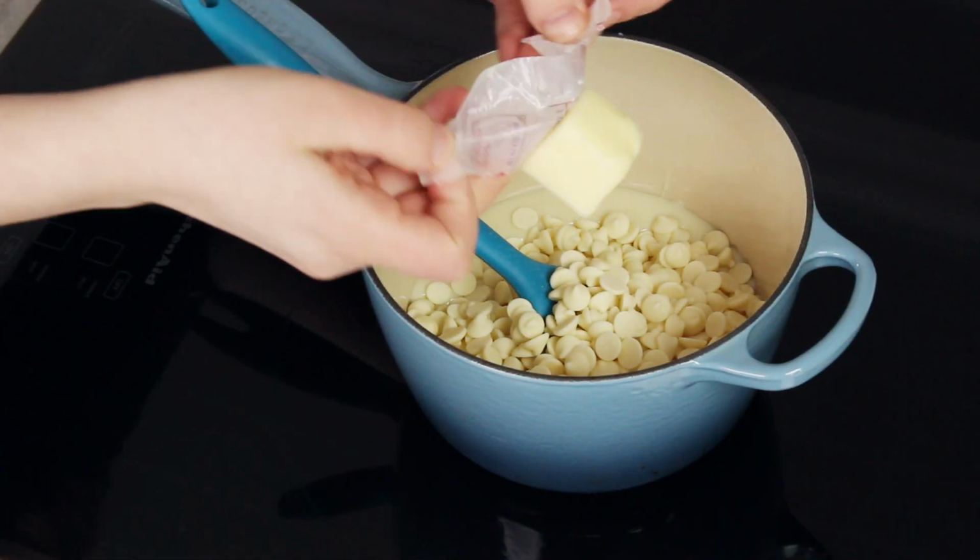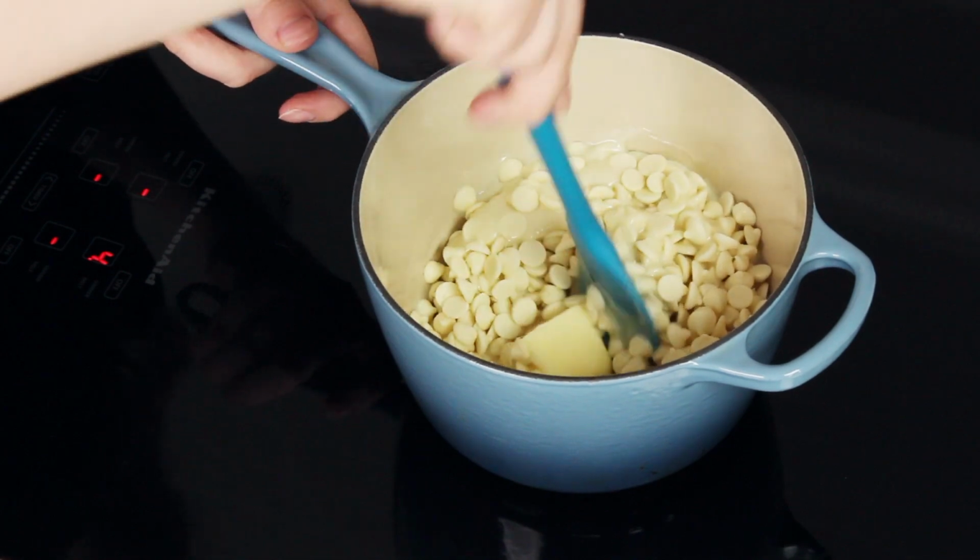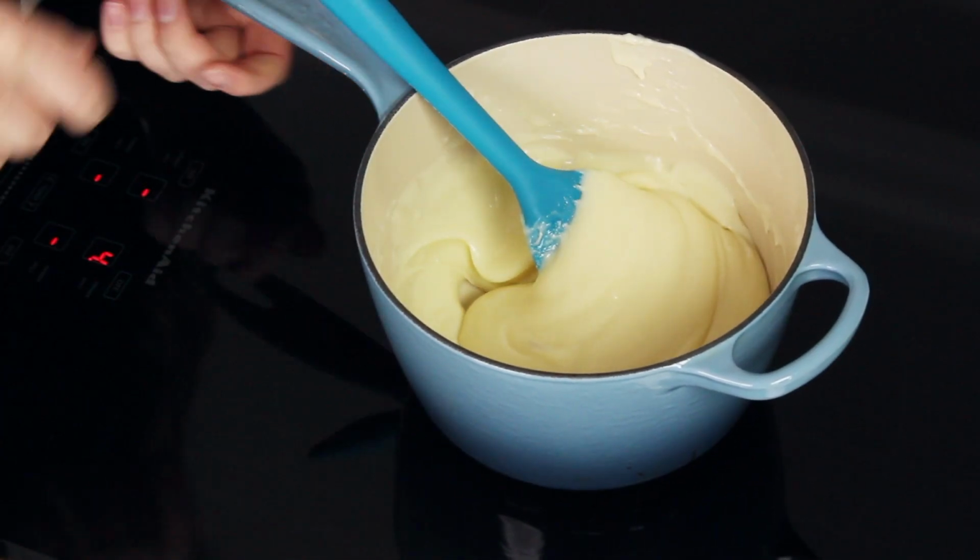The next ingredient you'll need is 2 tablespoons of salted butter. Today I am using Challenge butter, but I have successfully made this recipe with generic butter. Also, Land O'Lakes has worked well for me, as has European butter. Now use the spatula to stir your ingredients together and turn your stovetop heat to medium. We're just going to stir everything pretty much constantly. Make sure you're scraping the bottom of the saucepan with your spatula until the chocolate chips are completely melted and all of your ingredients are completely combined.